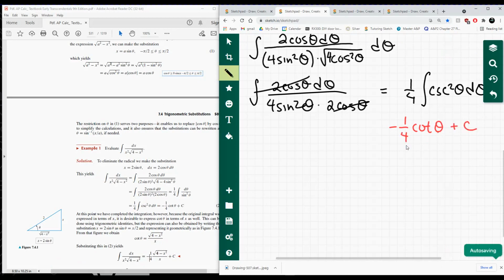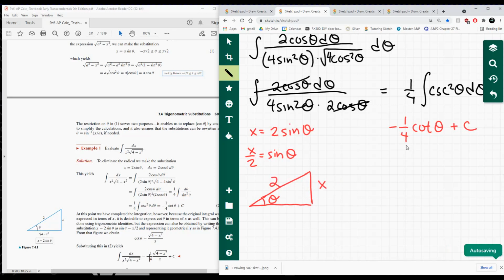But what is this theta? Well, earlier we said that x is equal to 2 sine of theta, and when we solve for this, we get x over 2 is going to be equal to sine theta. Now, in geometry, we learned that sine theta is just going to be opposite over the hypotenuse. So if we were to imagine a triangle with an angle of elevation as theta, then the opposite side over here would be the x, and the hypotenuse would be 2 respectively. That tells us through the Pythagorean theorem that the missing side can be solved.